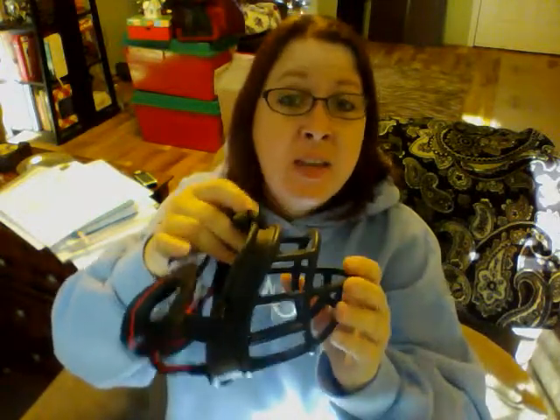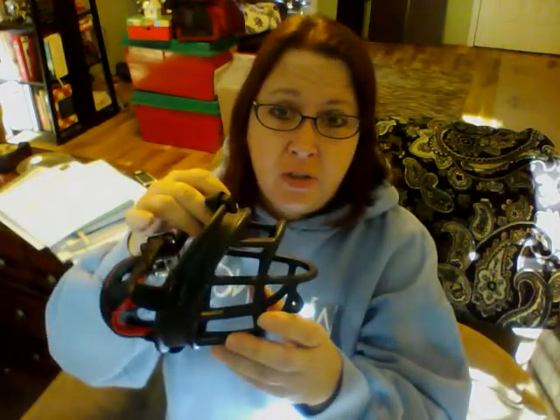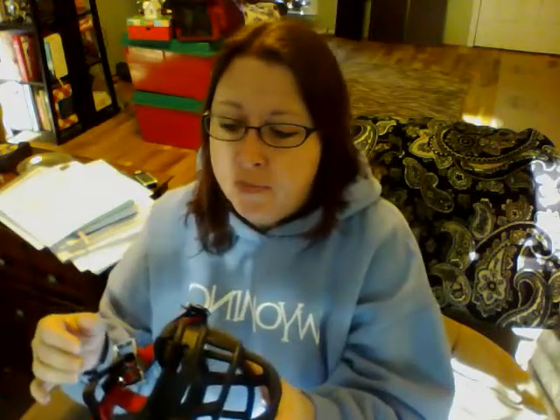What I more recommend is something like this Baskerville Ultra Muzzle. It has three hitch points — it attaches to the collar, over the forehead, and around the neck. I don't know if you can see Marco's little head over here — this is his feed bag, which will eventually become his big bird muzzle. Yes, it looks like your dog is Hannibal Lecter. But one of the advantages of a muzzle is that everything can go wrong — I can sneeze, a car can backfire, a transformer can blow up, a toddler can run out of the shrubbery and hug Marco — and I don't have to worry that anybody's going to get hurt. It doesn't mean Marco won't have an extreme emotional response or won't try to bite, but it allows everyone to stay safe.